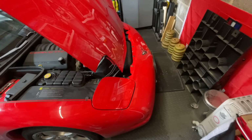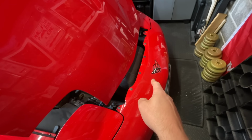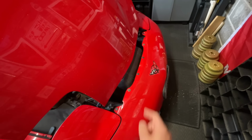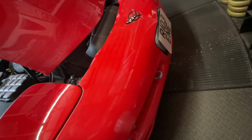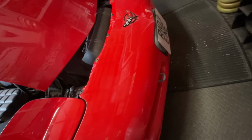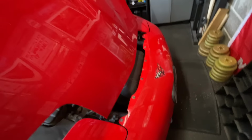All right, so starting at the front, there's not too much going on here, apart from the fact I would like to put a new logo on it and take that one off, paint correct underneath it, and stick a new one back on. So chances are if I take this one off, it will probably snap and break on me. One thing I would like to try and look at, we've got the tow hook hooked up there at the front. Don't really like it. I don't know if it's a permanent fixture on the 1998 models or whether I can remove it, but we'll have a look at that and see if we can get that removed, because it just gives it a cleaner look at the front.